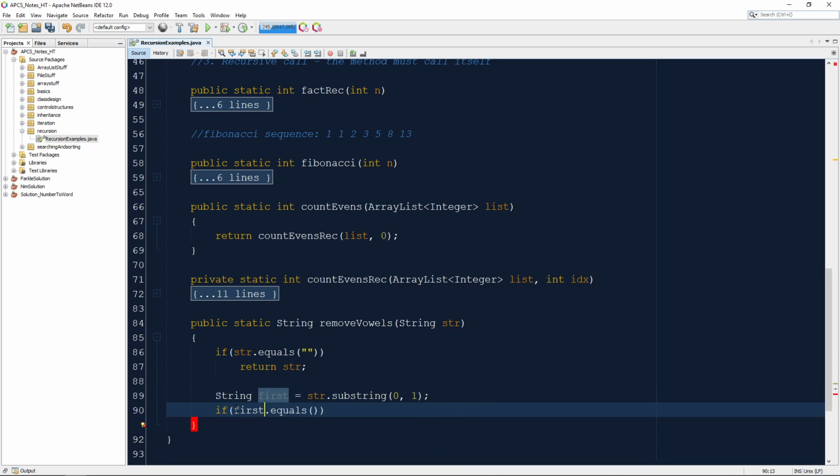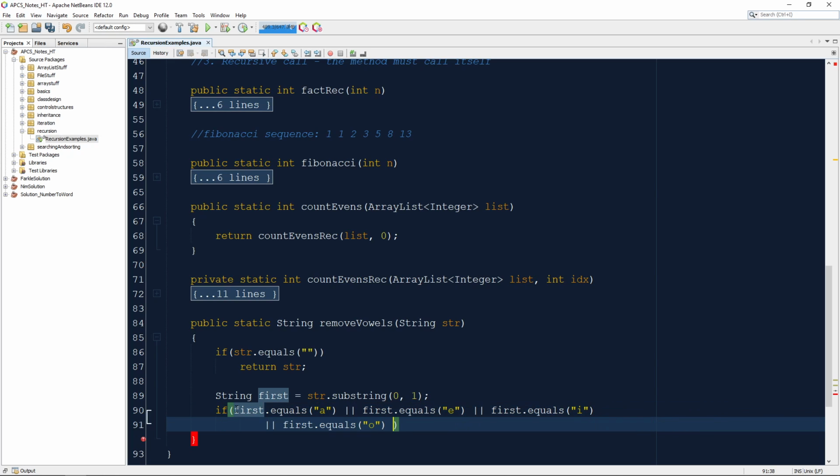And if the first is equal to an A, or, and now I'm going to be lazy and copy this again, it's equal to an E, or an I, or an O. And let me go ahead and put this on the next line, even though it's going to look ugly. Or a U. So if it's one of the vowels, A, E, I, O, U, then we do not want to include it in our answer.